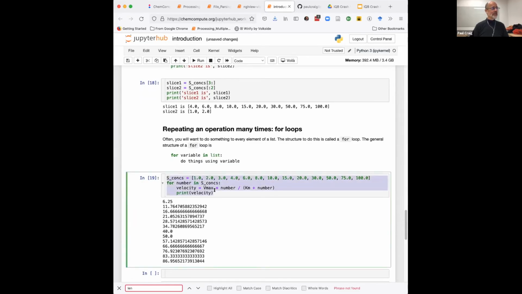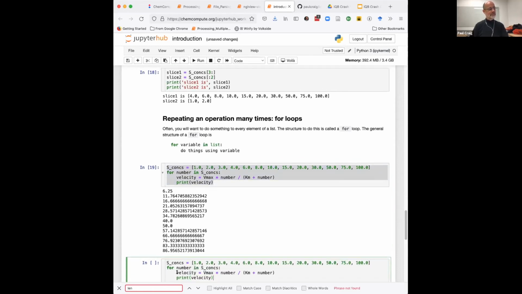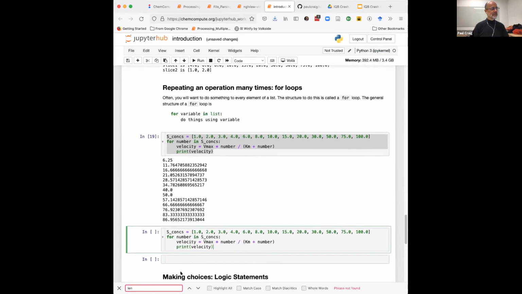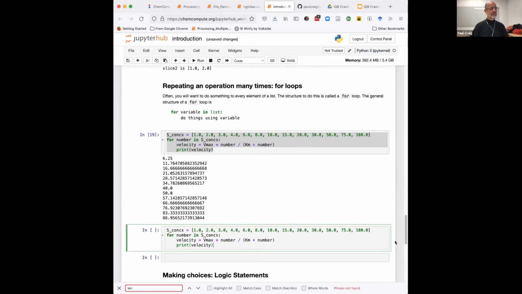I'm going to copy that code, put it in the cell below. But what I'm going to do is, instead of this print velocity statement, I'm getting rid of it. And I'm going to add something called the append function.